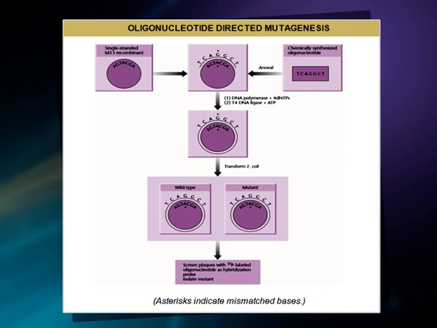The synthetic oligonucleotide primes DNA synthesis and is itself incorporated into the resulting heteroduplex molecule. After transformation of the host E. coli, this heteroduplex gives rise to homoduplexes whose sequences are either that of the original wild-type DNA or that containing the mutated base. The frequency with which mutated clones arise compared with wild-type clones may be low. In order to pick out mutants, the clones can be screened by nucleic acid hybridization with P32-labeled oligonucleotide as probe. Under suitable conditions of stringency — that is, temperature and cation concentration — a positive signal will be obtained only with mutant clones, allowing ready detection of the desired mutant. This was described by Wallace et al. (1981) and Traboni et al. (1983).